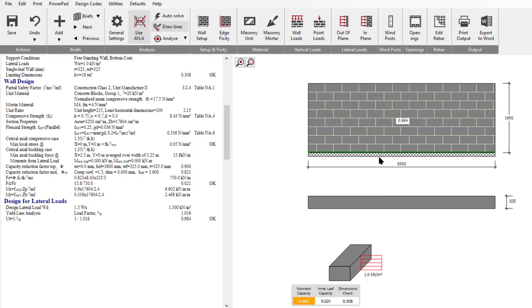If I want to do an 1800 high wall, but I didn't want to do it 325 over the full height, I would first of all design the 1800 for the 325, and then if I wanted at 900 up to drop that down to 215, I would then do a second wall that is only 900 high and justify that for the portion.